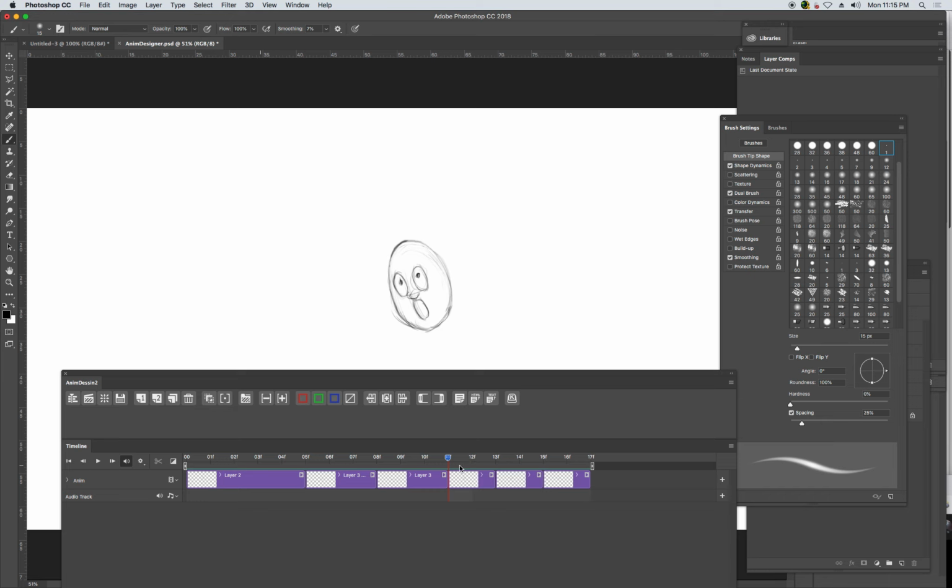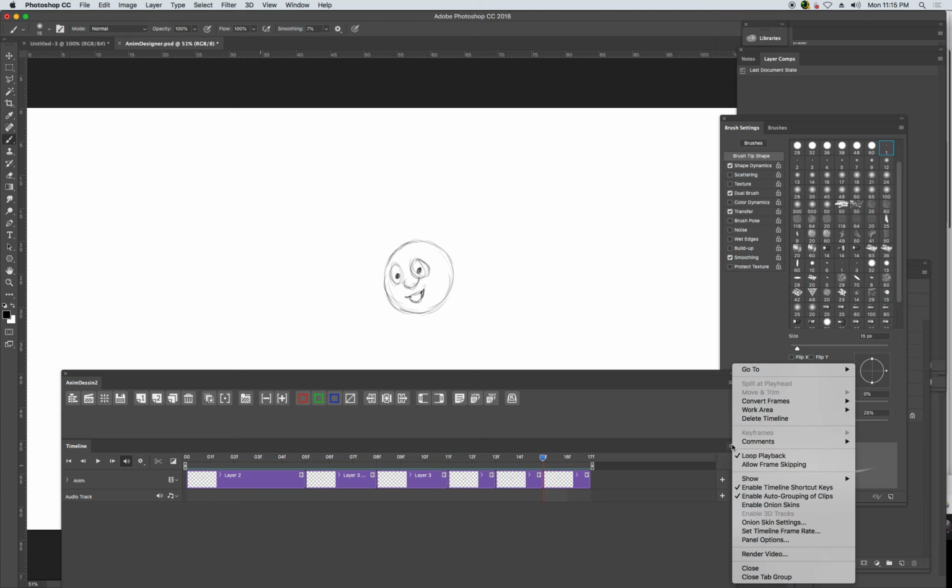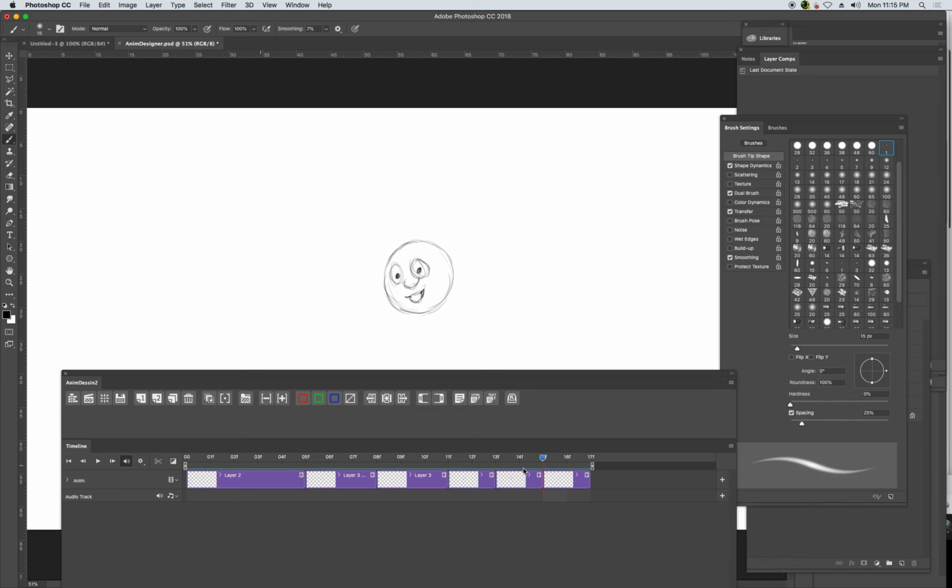I duplicated one of the frames, and it's not really an ease in or ease out or anything, but it's just the fact that you can duplicate it real easily. And with these buttons right here, otherwise you would have to go through onion scanning and all that other crazy stuff, and it's just so annoying.